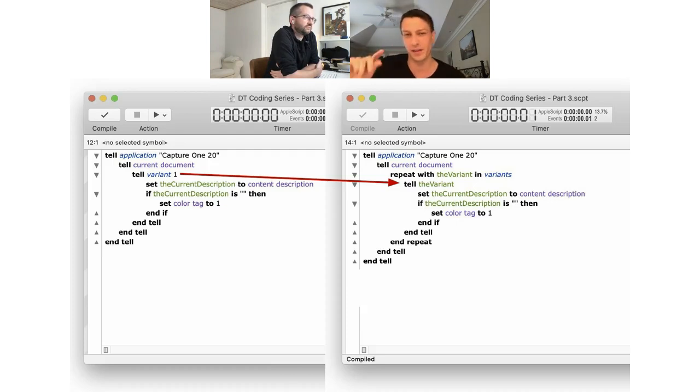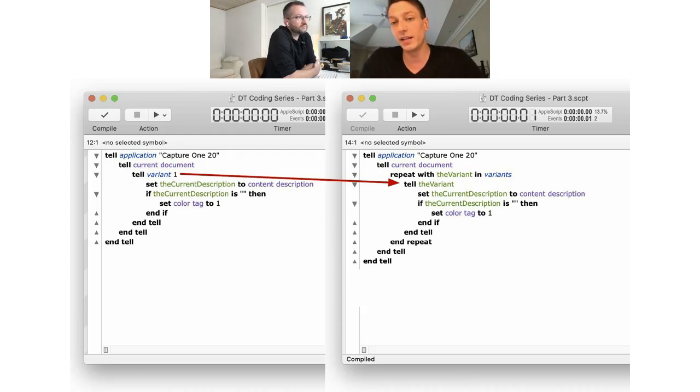When I say near real time, I mean a fraction of a second after the interface in Capture One will update. So when we run this on 3 variants, you won't be able to see it running. You'll push play and then 3 variants will be read or not read according to their content description. If we run this on 30,000 variants, if you make the thumbnail size small enough, you can actually see it go through those 30,000. And the speed of that will depend on the speed of your computer and the speed of the hard drive and what operations you're doing, which verbs you're doing to which nouns.